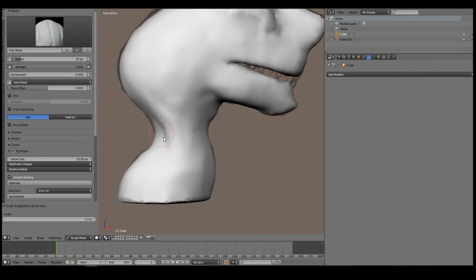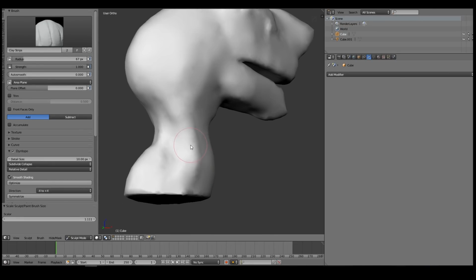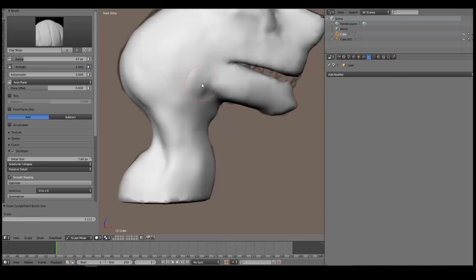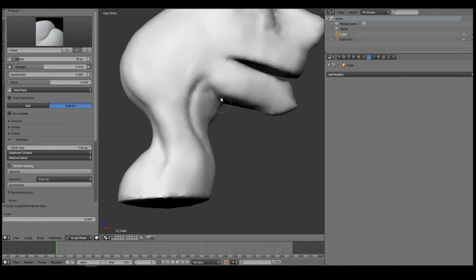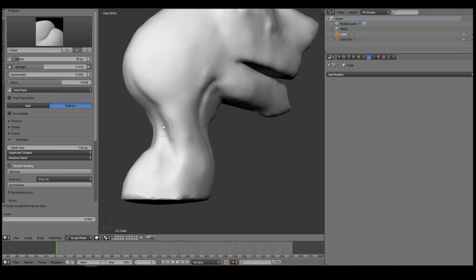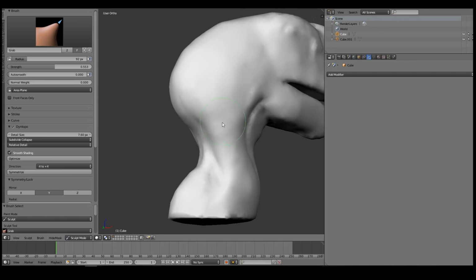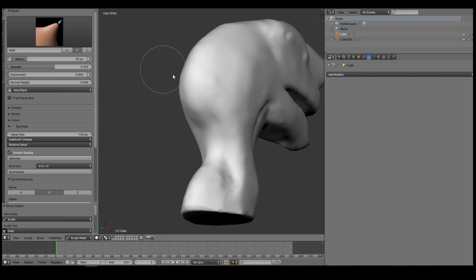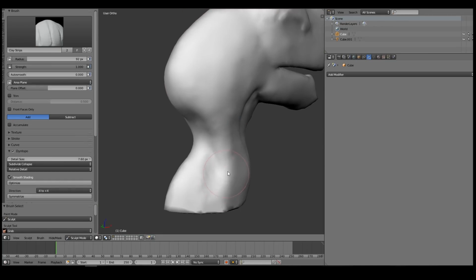Alright, time to start actually sculpting. I guess I'll start on the neck here, because it bothers me that it's too smooth. So I want to add in some muscle definitions here. So I'll start with the clay strips brush, and if you look at the background image, you can see I've got some muscles going on here. So I guess I'll start with that. Start adding in some muscle here. Now you could have done this in the block out stage as well, but I kind of like to sculpt this stuff.